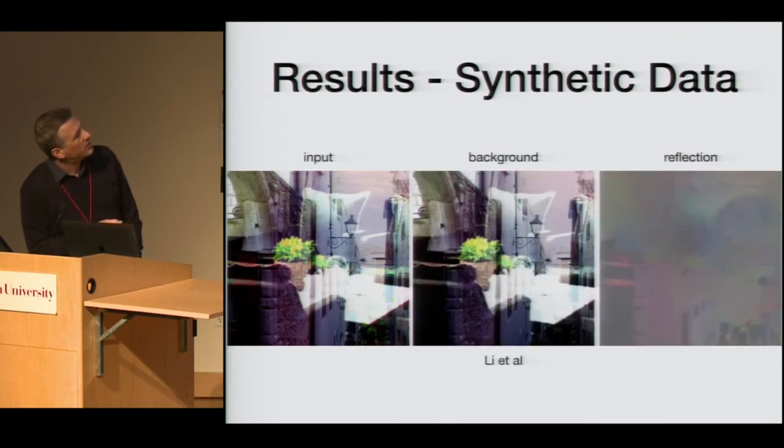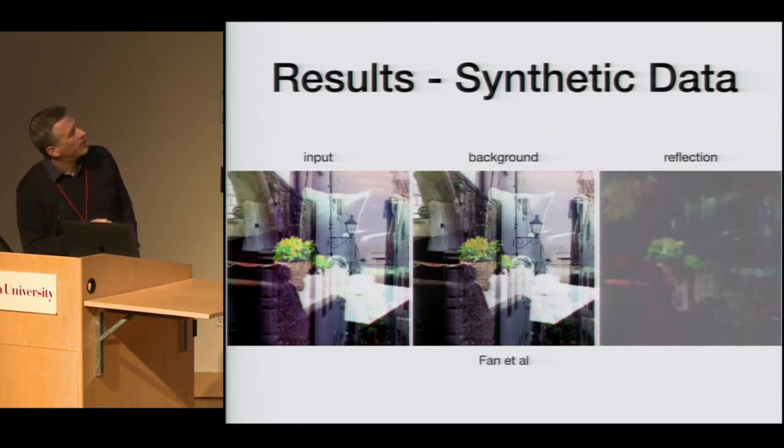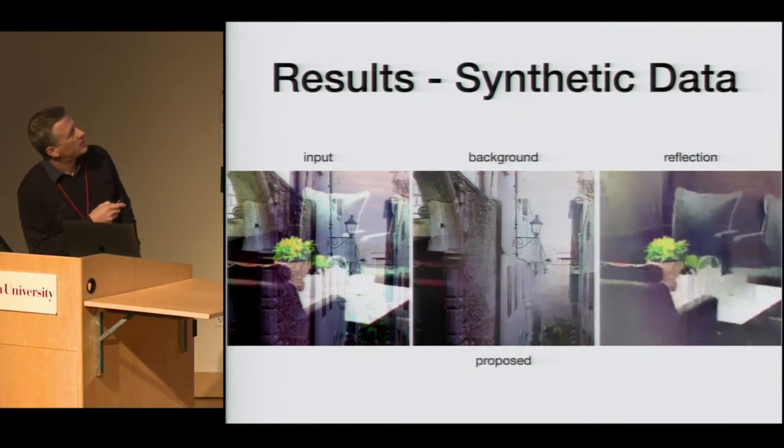So this is what we get from Lee and Brown. This is what we obtained from Arvanitopoulos et al. This is what we get from Fan et al. And this is what we get. So you can see that it's not perfect, but it has separated reasonably well the background from the reflection.